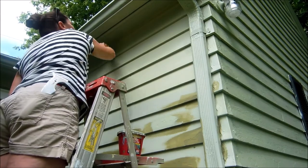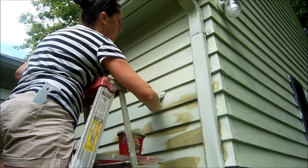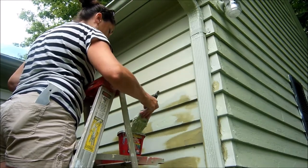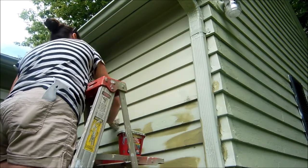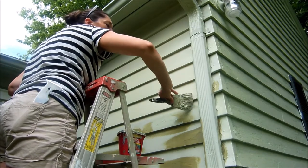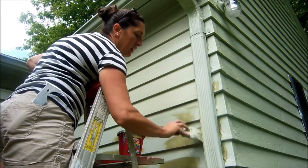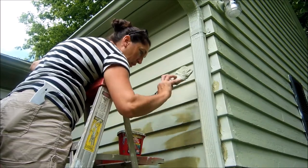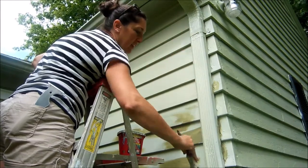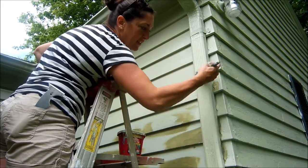I'm painting the whole house, not just the primer sections, because over time paint slowly breaks down from UV rays. You can see the color difference — you're never going to get an exact match on that color fading across the whole house. So we're recoating the whole house. Make sure you're going upwards getting that lip of your top board, and use long even brush strokes. We're not taking the eavestrough off since it was already painted — it's probably 30 to 40 year old galvanized eavestrough and downspouts.